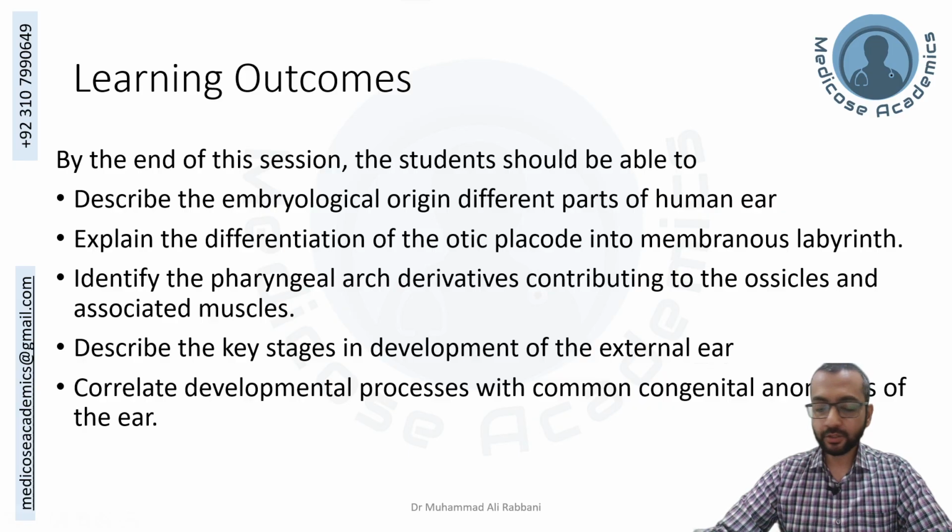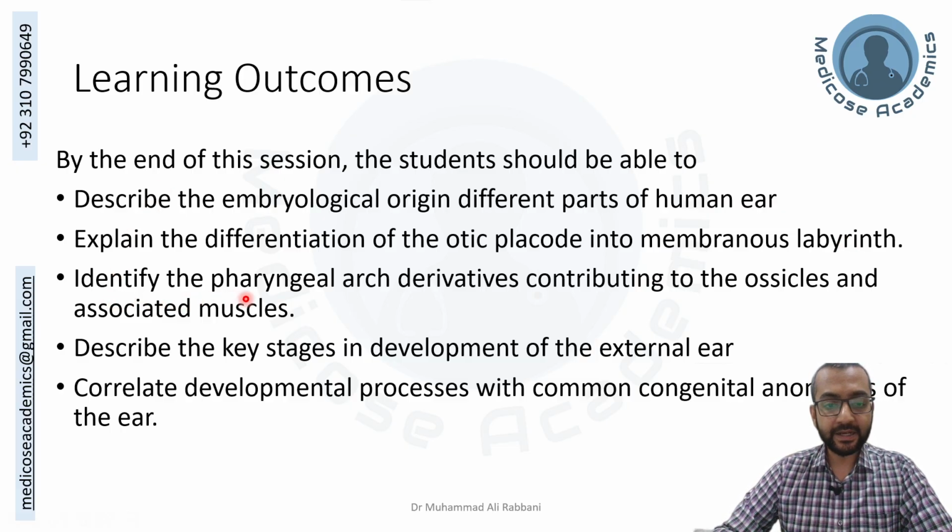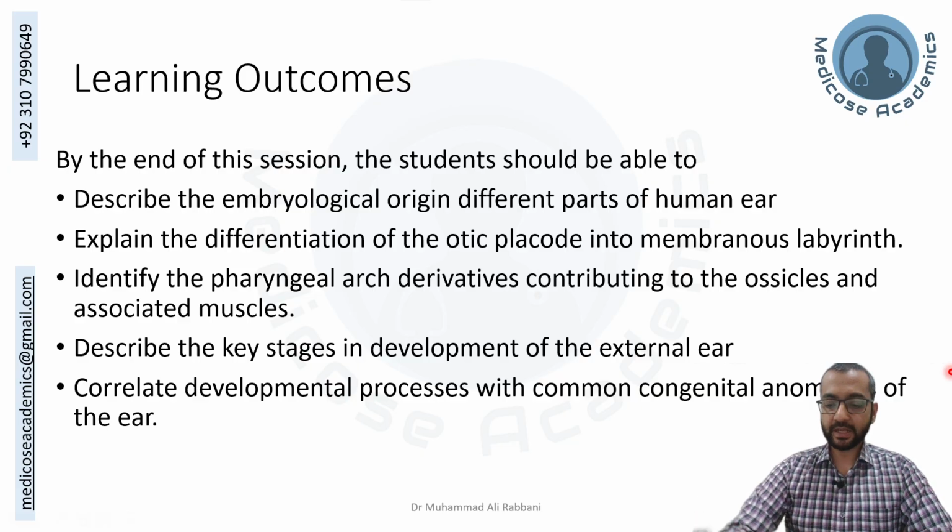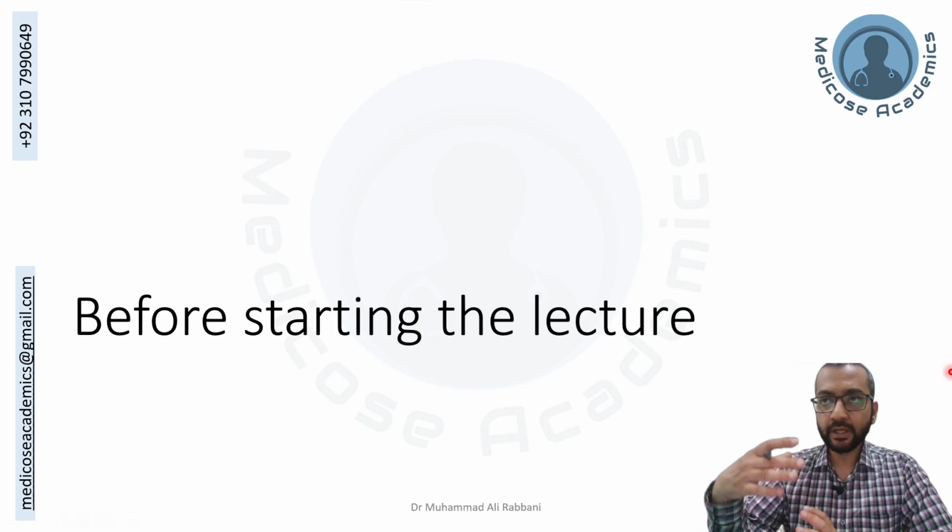Today we are going to discuss the development of the ear. By the end of this session, you should be able to describe the embryological origin of different parts of the human ear, explain the differentiation of otic placode into membranous labyrinth and its further parts, and identify the pharyngeal derivatives contributing to the ossicles and associated muscles. We will also discuss the key stages in development of the external ear and correlate this whole developmental process with common congenital anomalies. With this, let us dive into our first topic.